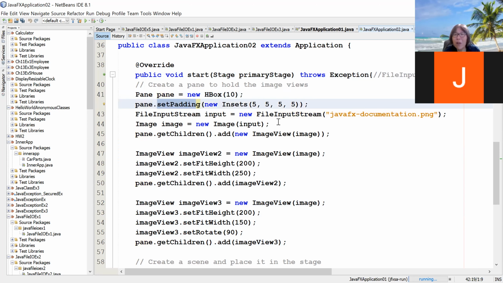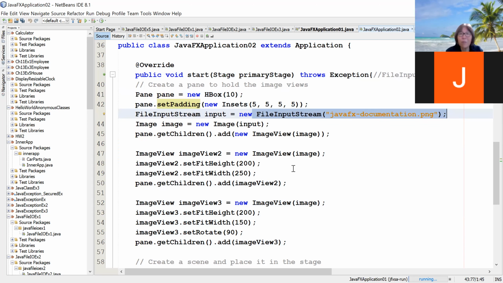Because it involves the image, you need to do file input, okay. And because of the file input, that's why this method, if you take a look, throws exception, okay, to take care of the exception, so that we don't need to do the try catch, okay. This will be taken care of.